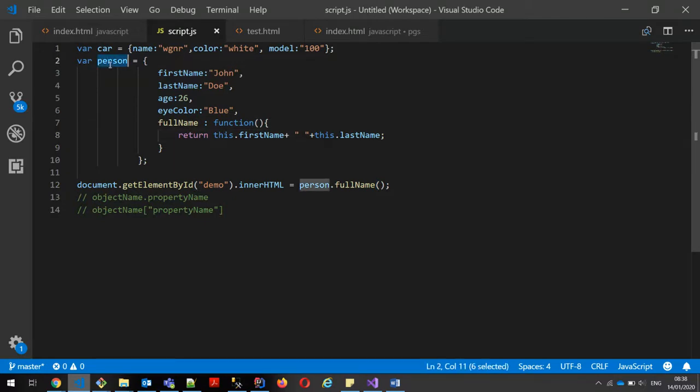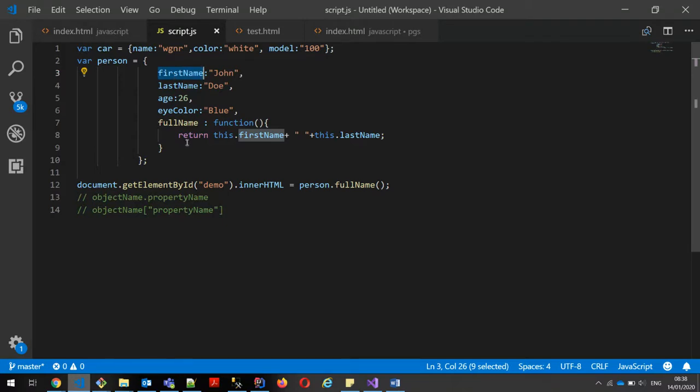In this example, this is the person object that owns the fullName function. In other words, this dot first name means the first name property of this object.